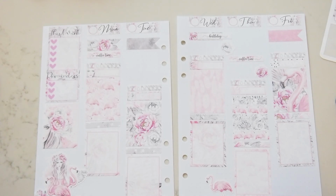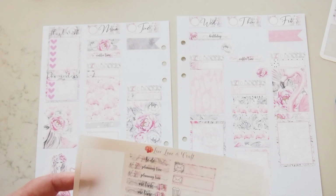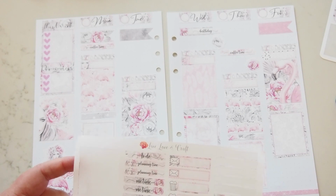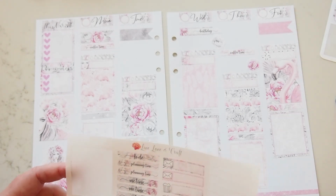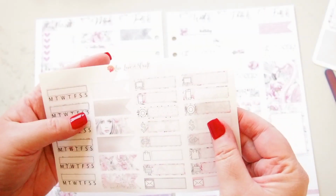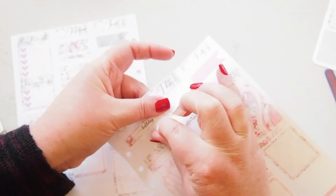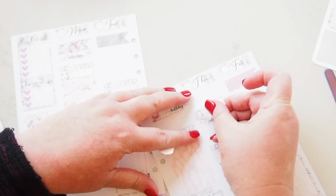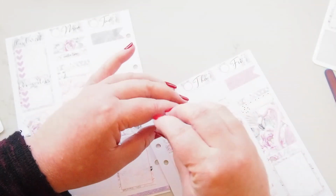Like I said, there's no personal stuff in here, so I'm not putting any planner stuff or any TV or YouTube or anything like that. I did see a telephone thingy. One of my to-dos is to call someone, like have a proper call with someone, so I'm actually going to take that and put it on Thursday. So I'm going to move this peony. Yeah, I've got to call someone for work.